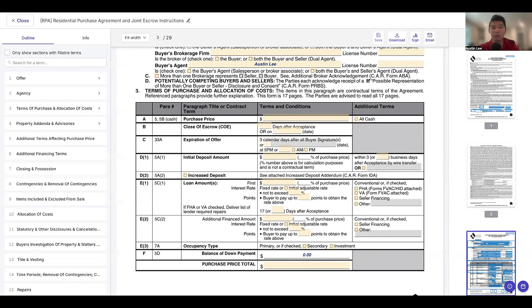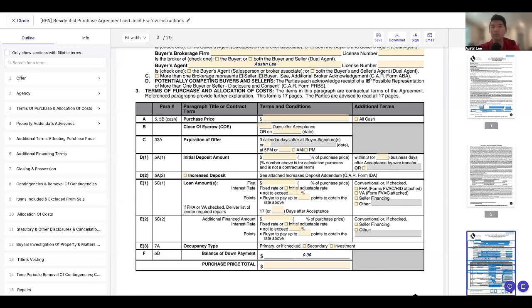Okay, so the next part is going to be the close of escrow. So close of escrow is really the moment the home officially becomes yours. Because when you make a big purchase like this, you don't just send the money to the seller. When you put the money down, you put it in a third-party account, and escrow is going to manage that, and redistribute the funds appropriately after everything closes. And normally the longest part of the close of escrow will be when the loan closes. So generally, most lenders close in, let's say, 25 to 30 days. Cash will generally be 10 to 15 days.